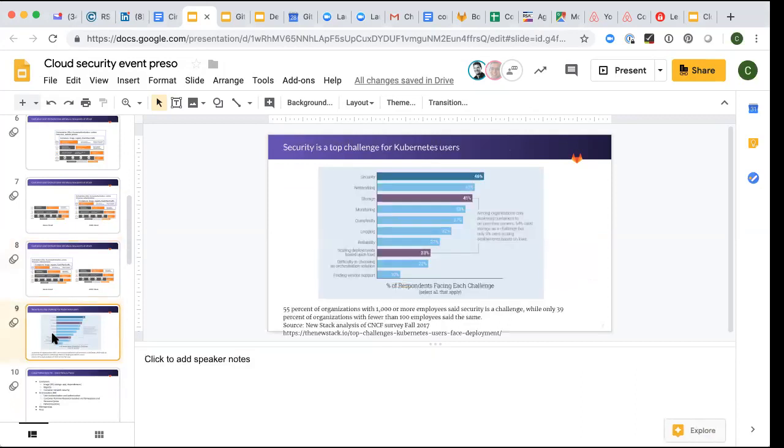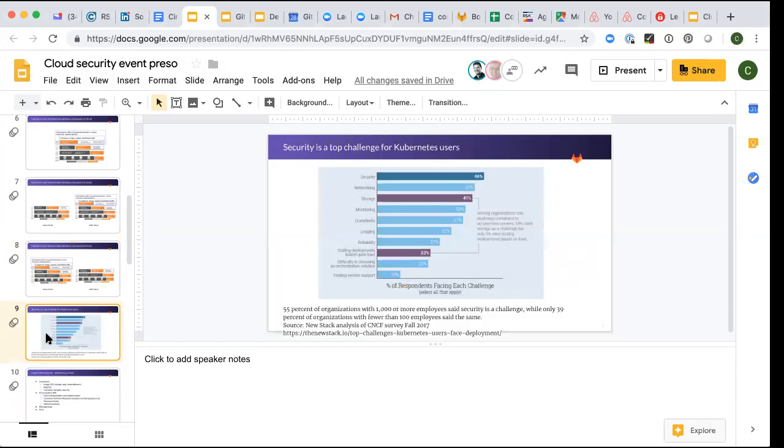Now, Kubernetes, we saw with the Tesla attack, Kubernetes was the entry point. In fact, maybe we should talk about that one a little bit more. So what happened is the attackers got into the Kubernetes console and they used the access that allowed them to get over to the S3 buckets that are storage on AWS, and that's where the sensitive data was stored.